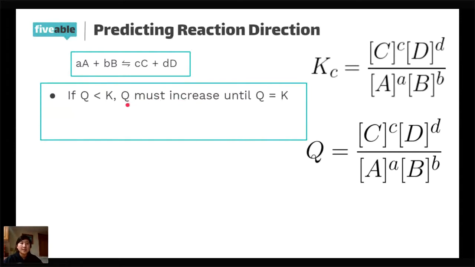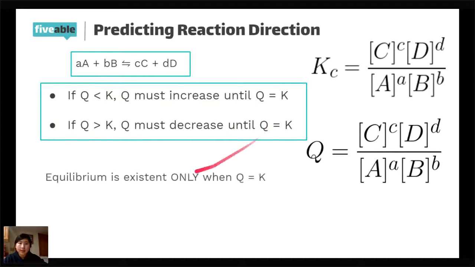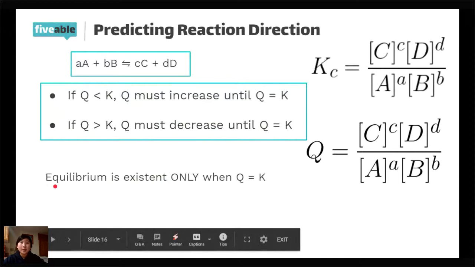So if you can imagine, you're sticking in the thermometer at all times. It's not like you're just putting it in and taking it out. If you keep the Q inside the solution the whole time, then you can see that Q is going to slightly increase until the Q equals K, if you start off with a Q that's lesser than the ideal standard. And if the Q is way above the ideal standard, then it's going to want to come down. It's going to want to lower its value until it is equal to K. And again, equilibrium exists only when Q equals K.